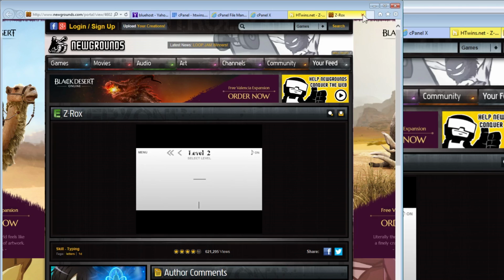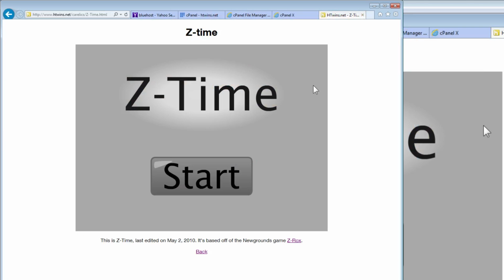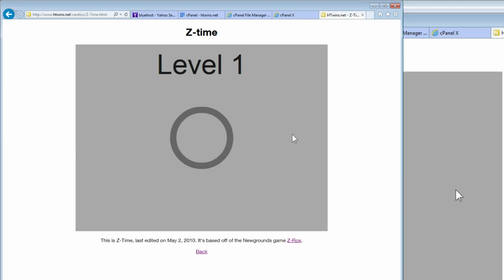I'm not going to be playing that game though. You can if you want, because I'll put the link in the description like always. But for now, I'm going to be looking at my version, which is called ZTime. And it's pretty similar, but the difference is instead of the Y dimension turning into time, it's the Z dimension turning into time. So we're looking at three-dimensional objects, and the scanner is like passing through from top to bottom.